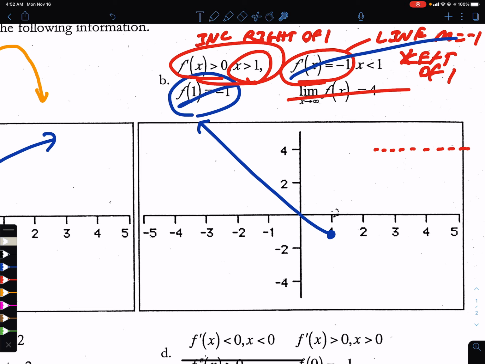To the right of 1, it's increasing to the right of 1. So this is where you have a lot of options. You know it's increasing. I put a line that looks like that. It's increasing. It has a horizontal asymptote of 4 as I move to the right. Oh, actually it's always increasing, so I can't wobble it. I could do this, right? Or you can do this way, then this way. So there's a lot of answers, but the key component, it has to be increasing and approach 4.